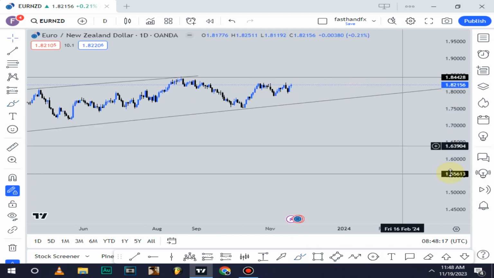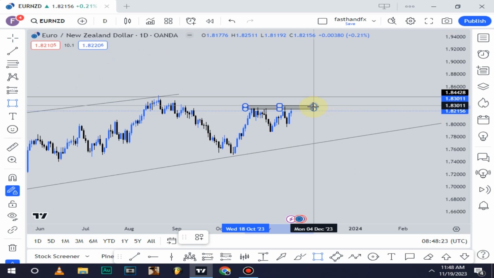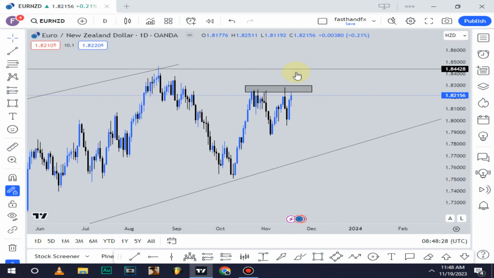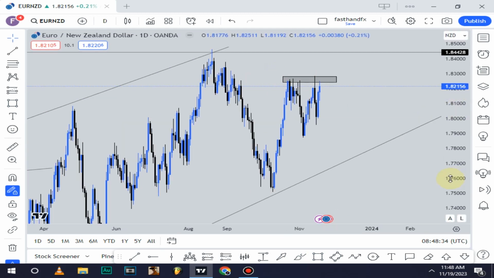But if we try to zoom around this zone right here, I see that the market kind of gave me an equal high right here. So that might be some sort of a double top. I don't know, but then we only react to what the market will be doing at that time when the market is live.